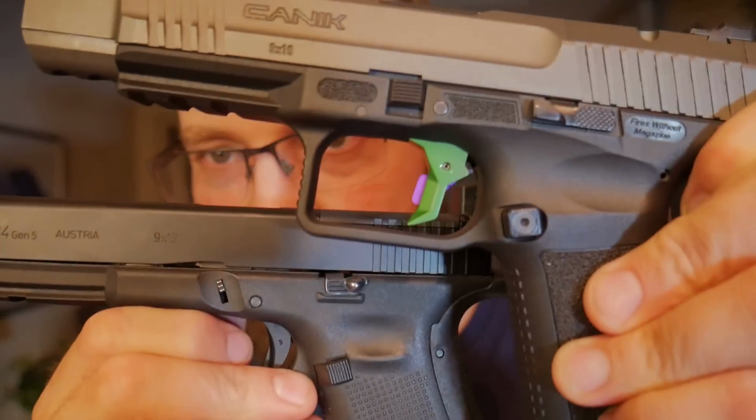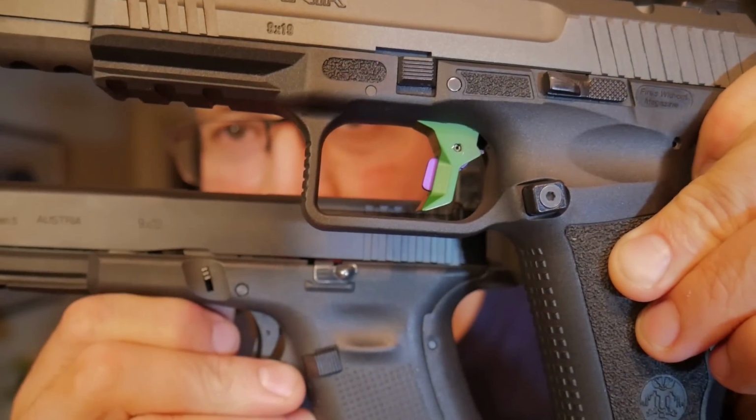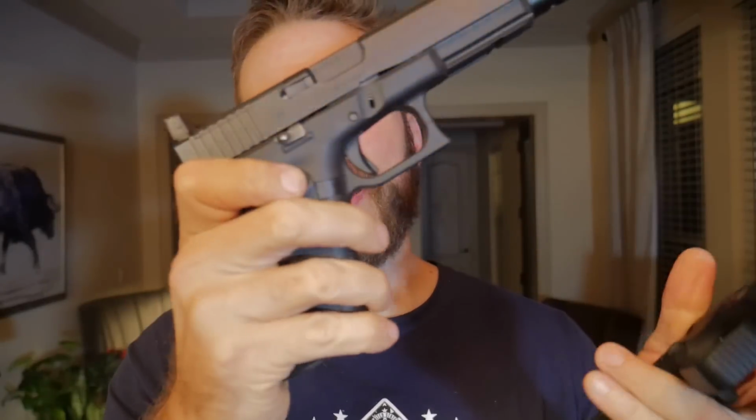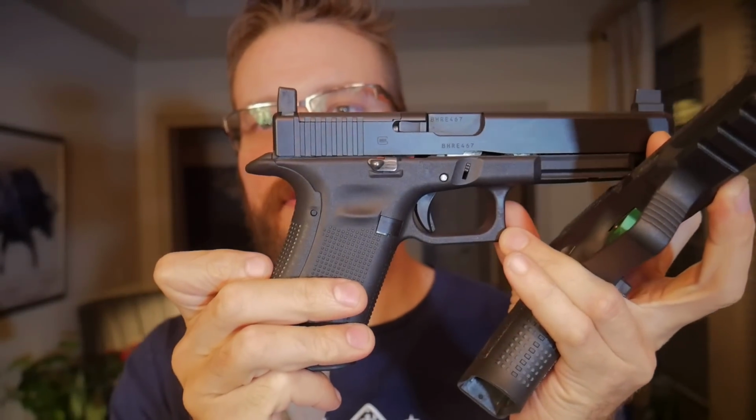Both frames have that stupid thumb indentation that you should never ever place your thumb in unless you want to miss what you're aiming at. The Canik frame is probably going to do better with trigger reach for small-handed shooters than the Glock will, but the Glock has back straps which actually increase the length of pull on the trigger, so large-handed shooters will probably have an easier time with the Glock frame.